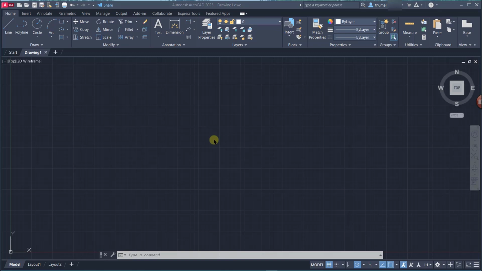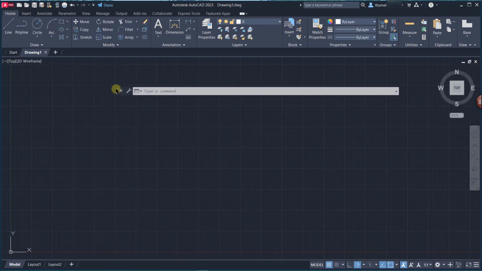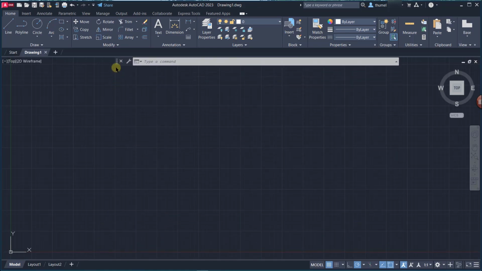Everyone uses AutoCAD a little bit differently. There's several ways to do anything. A couple of ways that I customize my AutoCAD screen is I move the command prompt up to the top like this. I just grab the little dots and drag it. At the very top is the quick access toolbar.